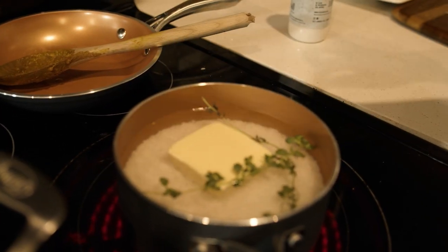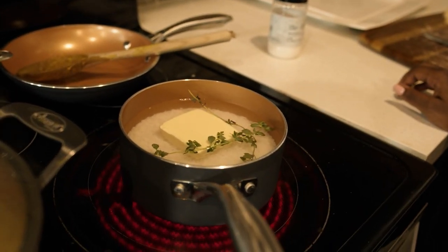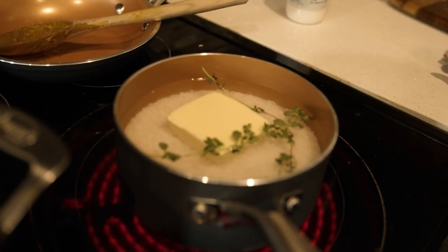And I know a lot of people say to let your rice sit. I don't let mine sit, I continuously stir it. And then once it gets to a boil, I'll bring it down to medium and it boils for 5 minutes before I turn it on low for 10 minutes.